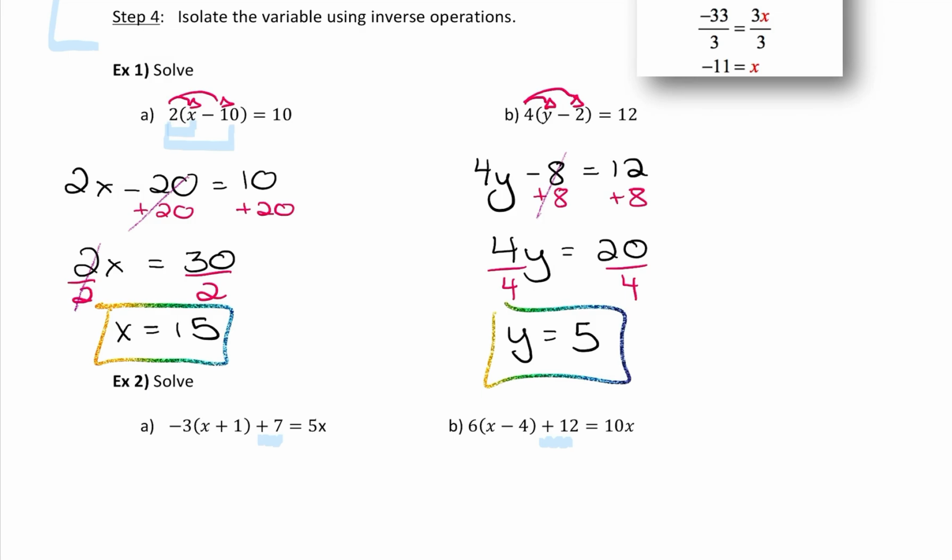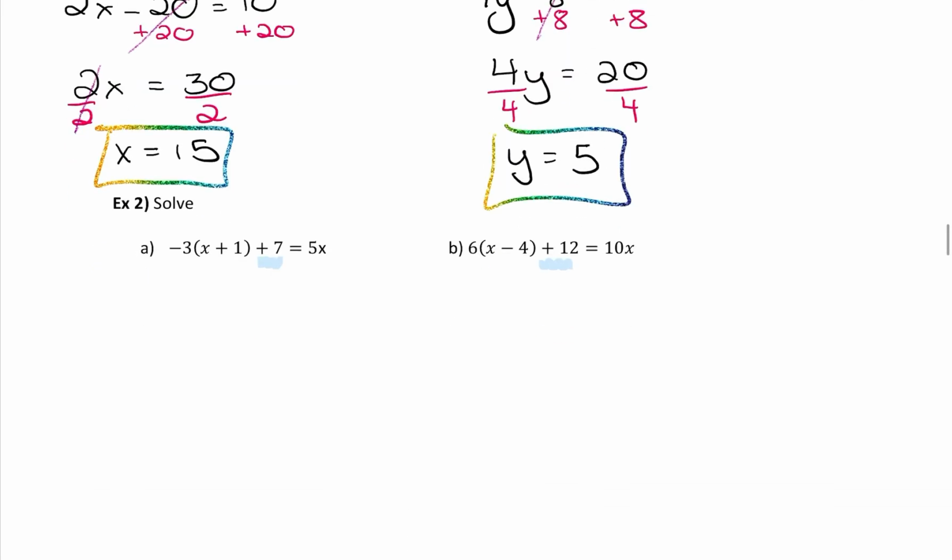So our first step is going to be the same. We're still getting rid of the brackets first. So that plus 7 in example 2a, we're not doing anything with that yet. I've just highlighted it to note that it's the only difference from the previous question. So I'm going to erase that now just so it doesn't confuse us. And we're going to start with exactly the same first step.